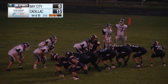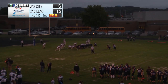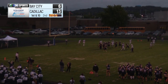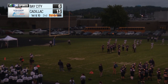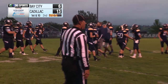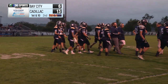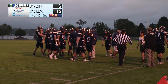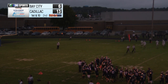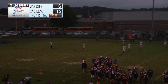Joe Long had nowhere to run, and that brings on Libby Lloyd to try to give the Vikings an 8-point advantage. Kick is up. Doinks it off the post. That one takes an unfortunate bounce for Libby Lloyd, so the lead remains at 7. So both teams have had one extra point that has been failed to be converted. But an enormous swing of momentum to end the first half unless the Bobcats can return this kick. 13-6, Vikings on top. And that was the first miss of the season for Libby Lloyd. She's 5 out of 6 in extra points, and that is pretty good percentage right there for Libby.